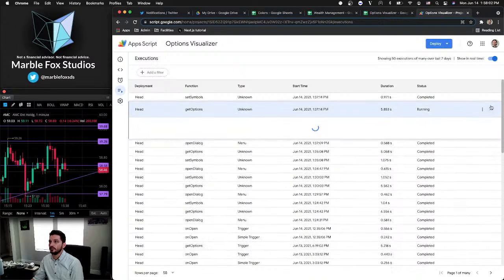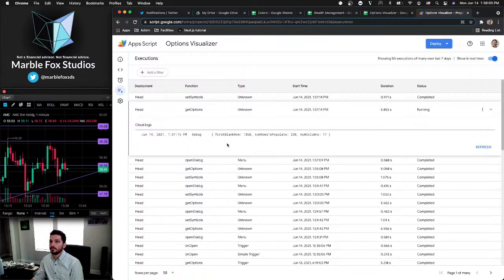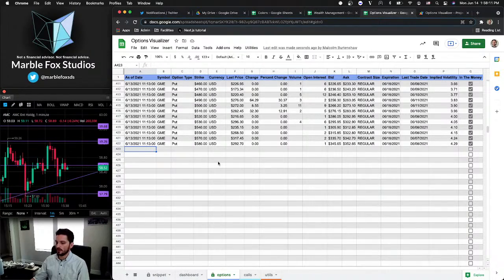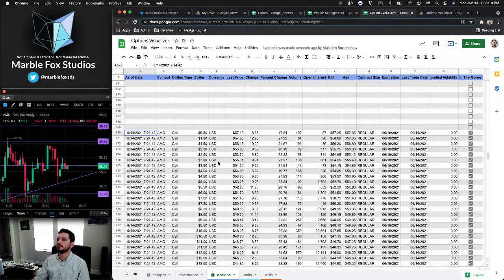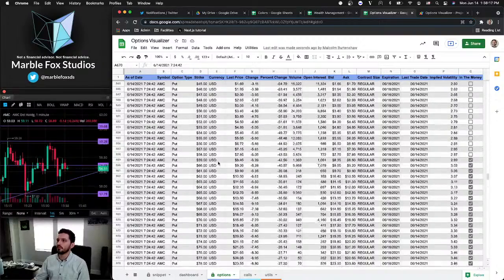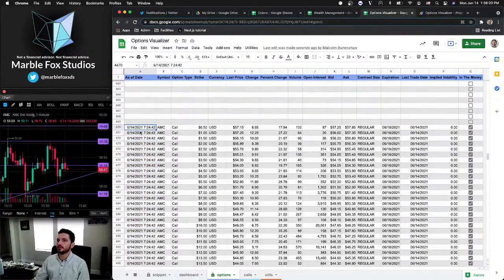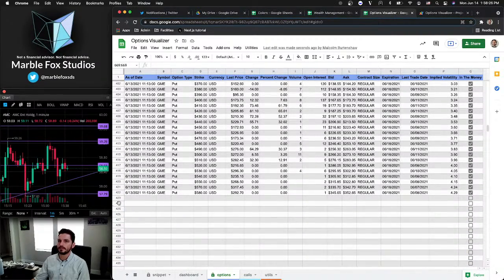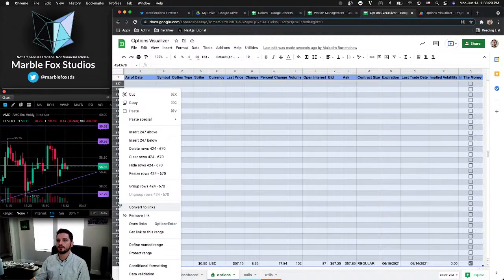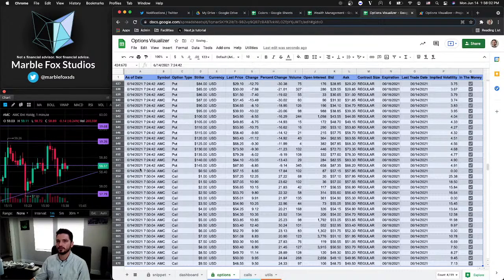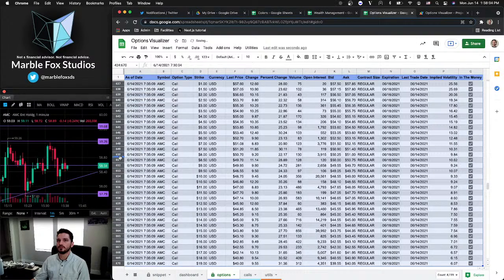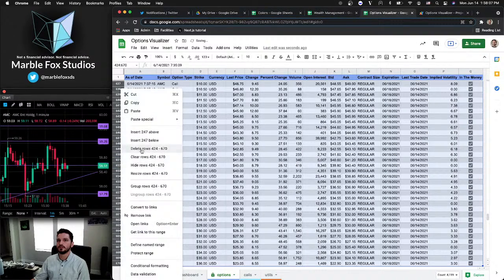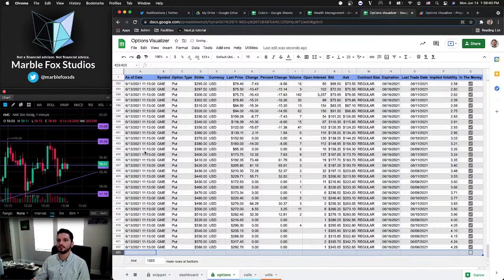All right, get options, running first blank row. That's incorrect, 1360, so maybe it has been populating. Oh. Okay, so it's been populating. What the heck? Okay, so I'm gonna try something. I'm gonna delete all the rows. Delete. Delete. Delete. Okay, so now we've only got one that exists.